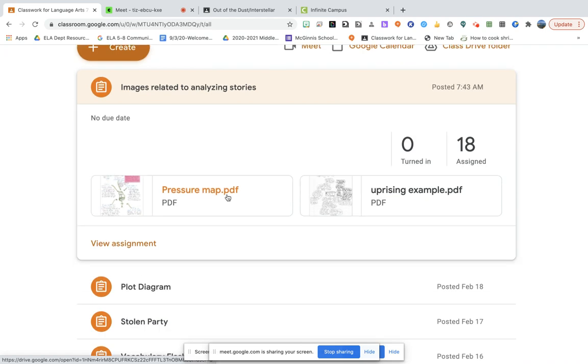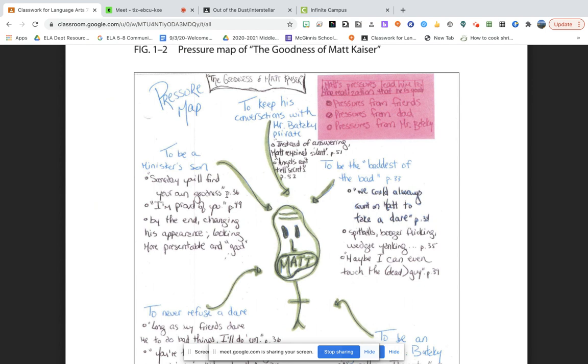So, what we're going to be doing this marking period, and what you guys are going to be responsible for, you're going to be doing a bunch of independent reading, right? So you're going to make sure that you find a book either on your own or through Learning Ally, and you're going to be reading it probably like every day for at least 15, 20 minutes. And then what you're going to do is analyze it in different ways. So most of the time when we're looking at what we read, we generally write paragraphs, but there's other ways of analyzing reading besides just doing writing.